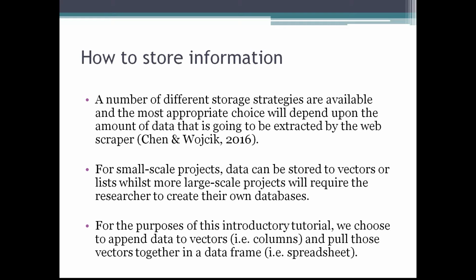When I say a vector, it just means like a column in an Excel spreadsheet, just a column of things. And when you have multiple columns, you often put them together into a data frame, assuming they're of the same length. And when I say data frame, you can think of a spreadsheet.